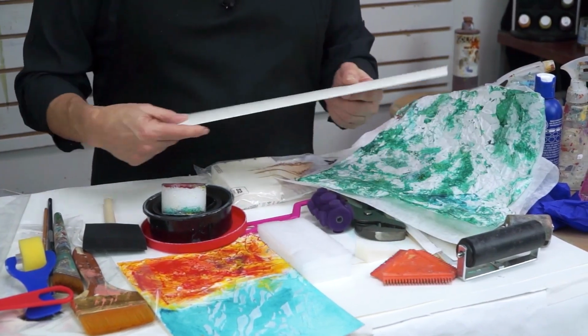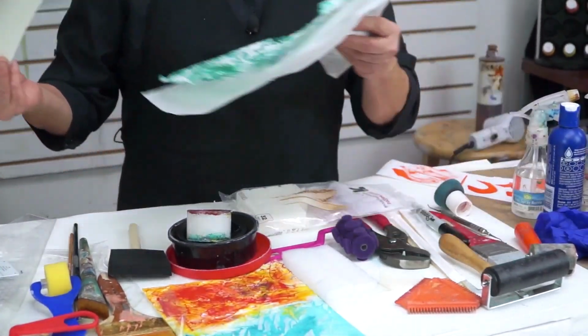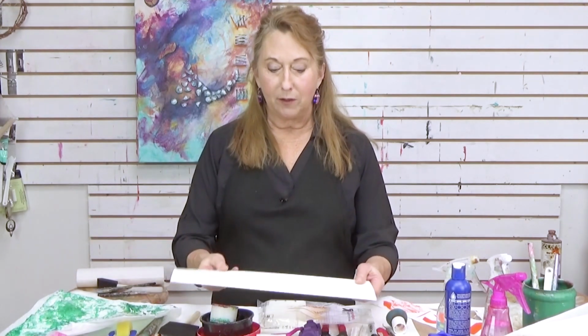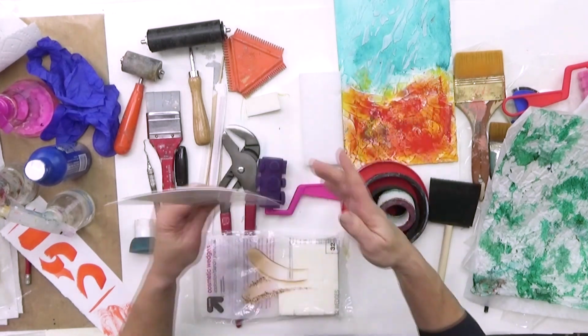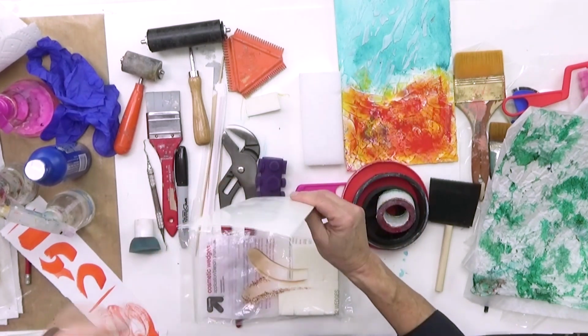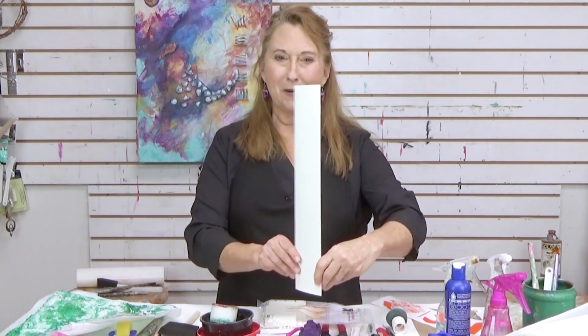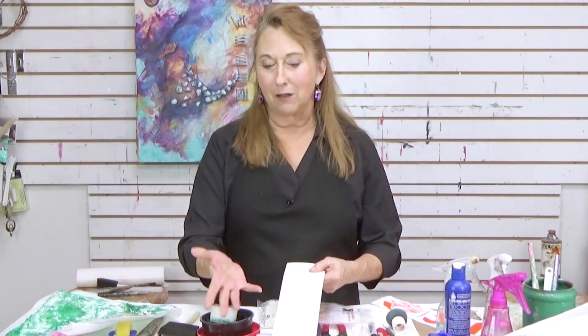Now, if you want something like that, but you want it bigger, this is one of my favorite tools. I've even made really large ones. And if you can't guess what this is, it's like a vertical blind. So those are the really kind of ugly things that hang. You open and close your blinds like this. You can find them at the big box stores.